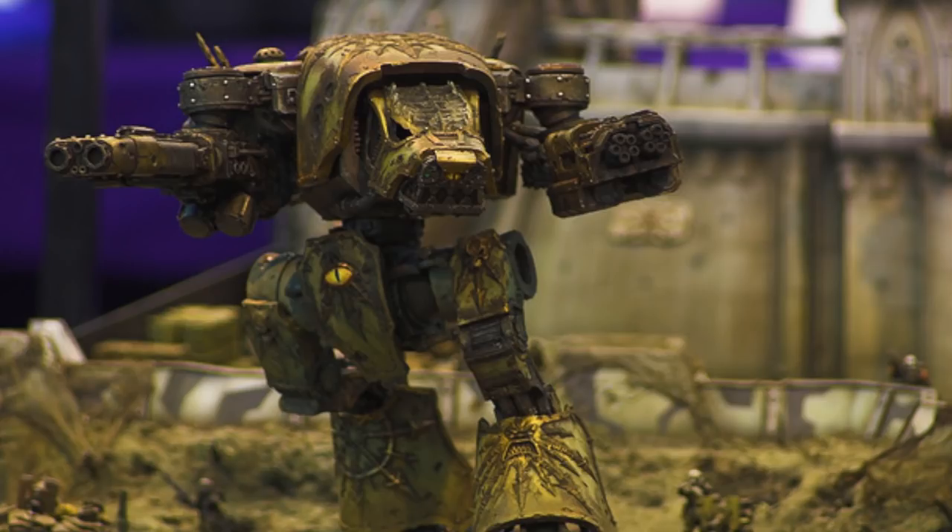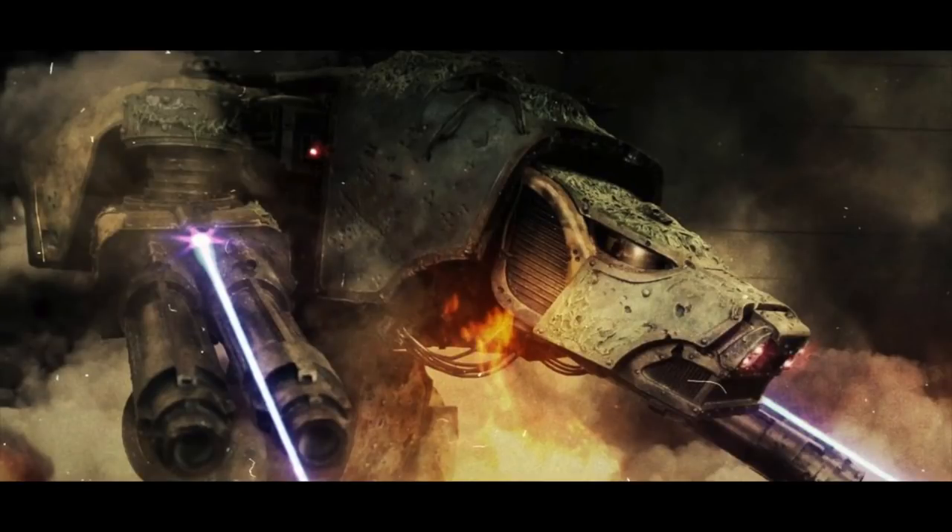Being faster and more agile than standard battle titans, Warhound class titans are deployed as the eyes and ears of the Titan Legions on campaign, ranging far ahead of the main battle group. They are the only titans to be normally deployed in packs of two members, as compared to the larger battle and emperor titans which normally operate alone. By Collegia Titanica tradition, Warhound titans can only operate in a pack with a maximum of two titans.